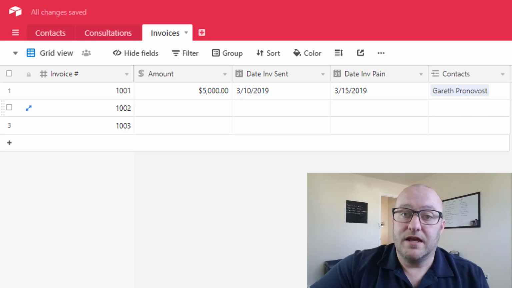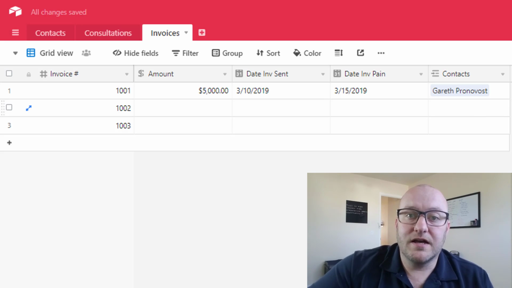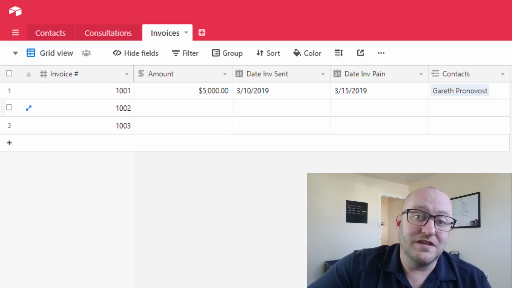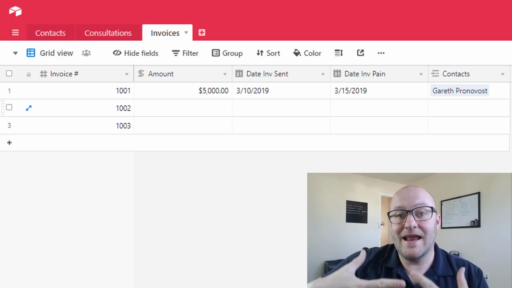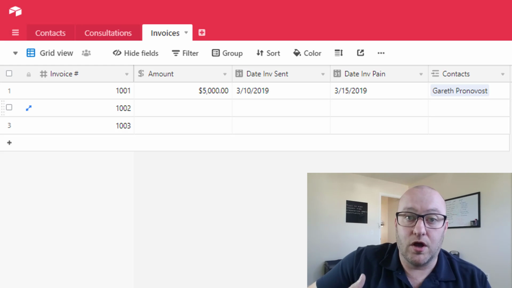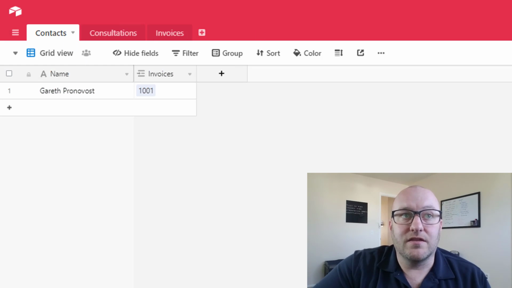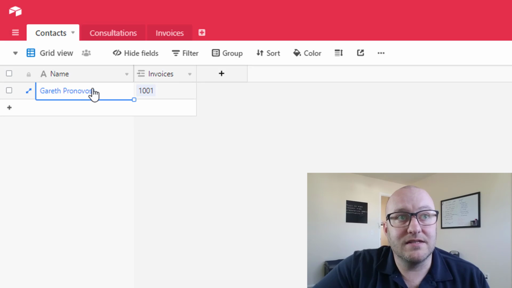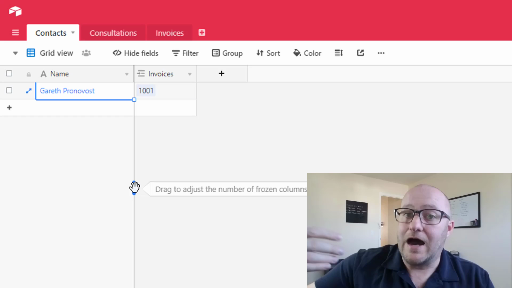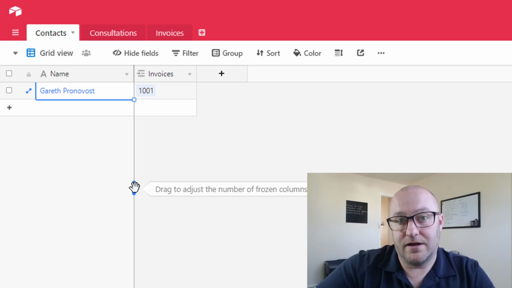Great. Now this is awesome stuff to track because not only are we keeping track of the data, but we also have this interconnected database, or as we call it, a relational database. And it's very easy now to go back in the future. We can come back to this and check on the invoices that went out to each client, how long it took each invoice to be paid, etc.